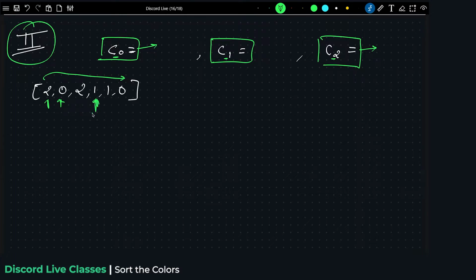And if I encounter a 1, I will increment the C1 counter. Eventually, after traversing the whole array, I will have the count of zeros, ones, and twos. Then I will traverse these counters and assign all the elements in the right manner.